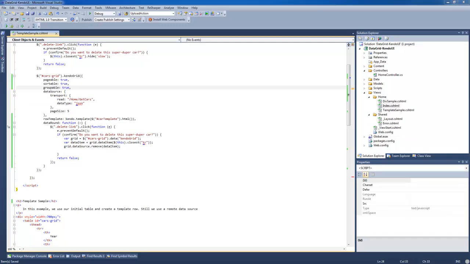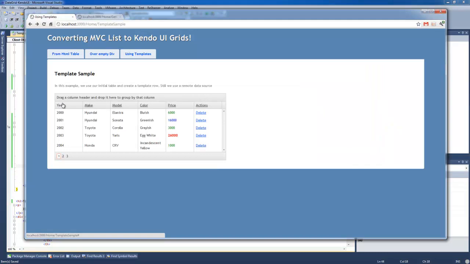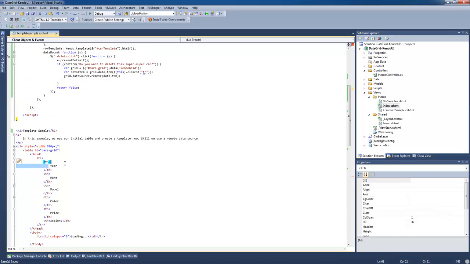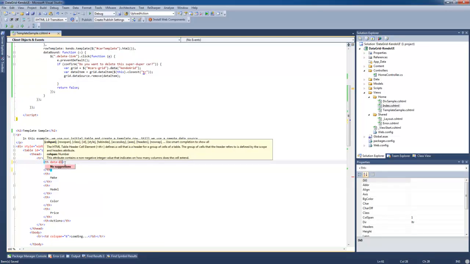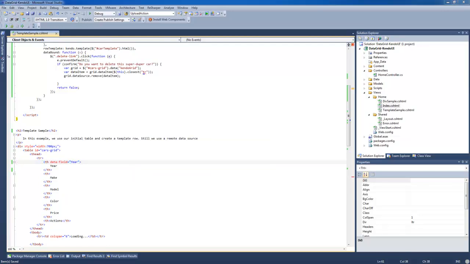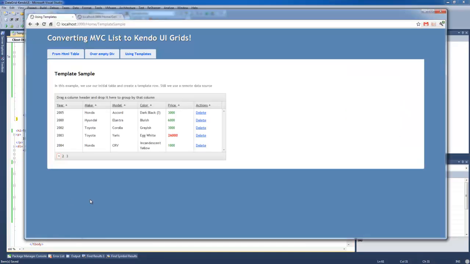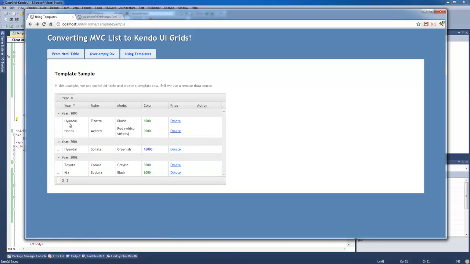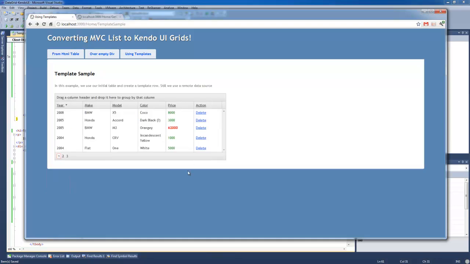Alright, let's see our grid. And here we go. It's sortable. The sorting is not really working though, and it's because we're in this hybrid mode. We need to tell it in the header what the data field is. So this needs to be year, and the other ones need to be configured as well. Let me just copy and paste that. And now that we've specified the data field here, it should work. So let's go again. And now it's working better. I could drag and drop, and it will do the grouping. So the rest of that configuration should work like in the other examples.